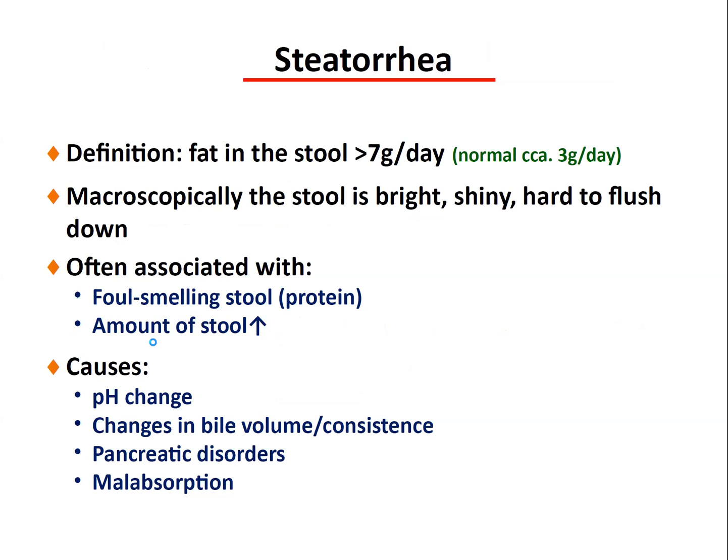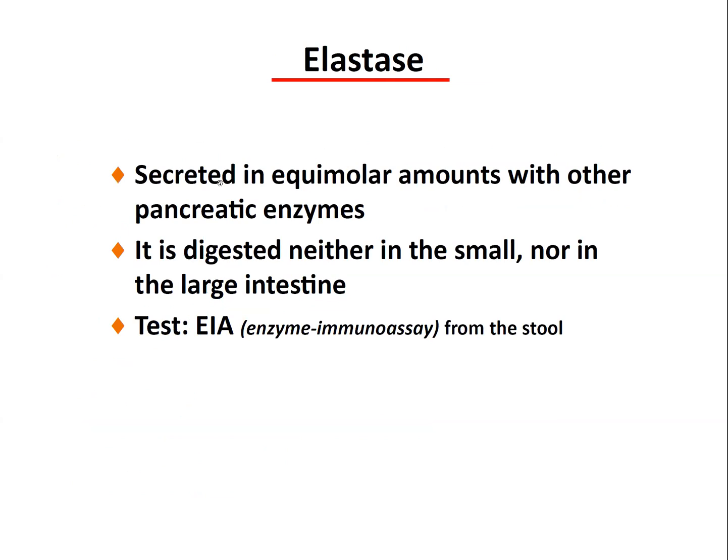Now, this steatorrhea can be due not only to chronic pancreatitis or pancreatic disorders, but also if you don't have, for example, bile, or if there is a pH change. Or malabsorption, if the absorption surface is altered for some reason. So these all can lead to steatorrhea, not only chronic pancreatitis.